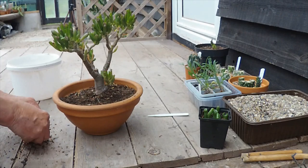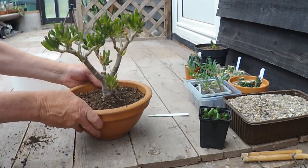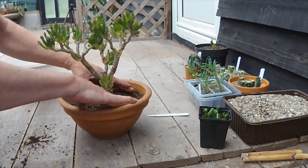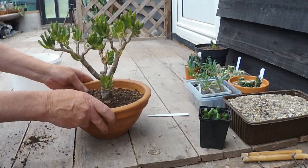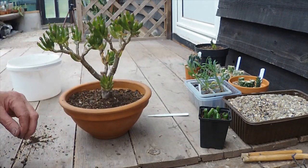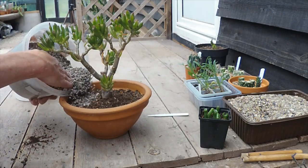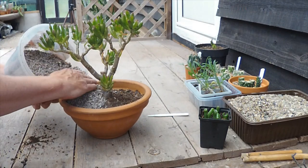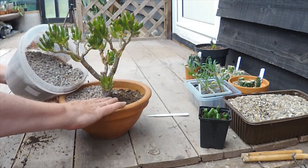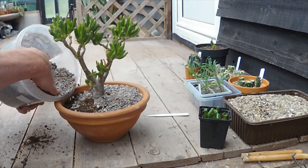It's the middle of summer. It's not warm out there at all. Not very nice. Okay, that looks good. Let's press him down a little bit to steady him. And for a top dressing, I've got some nice granite chips here. Not only will these keep the weeds down and keep the water away from the base of the plant, they also look nice and pretty.